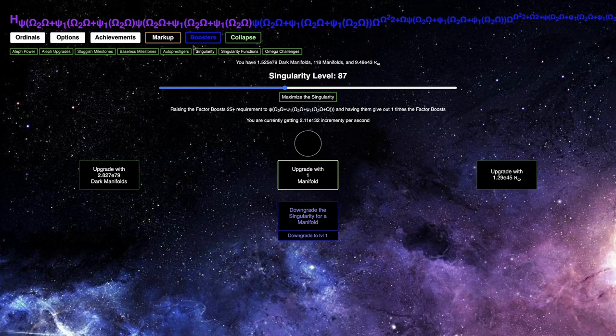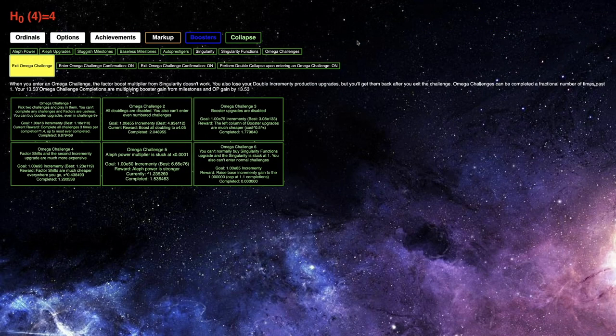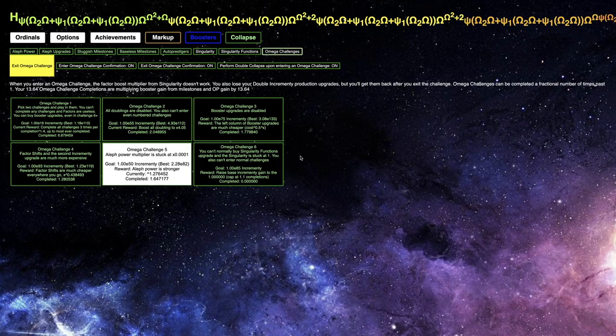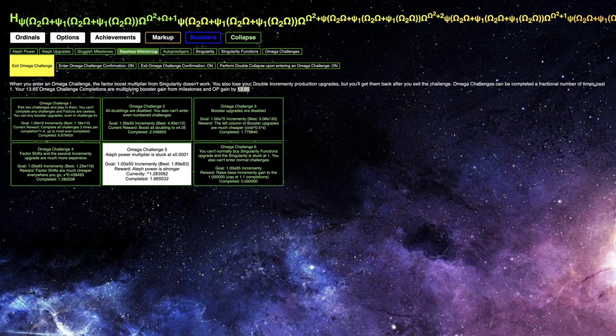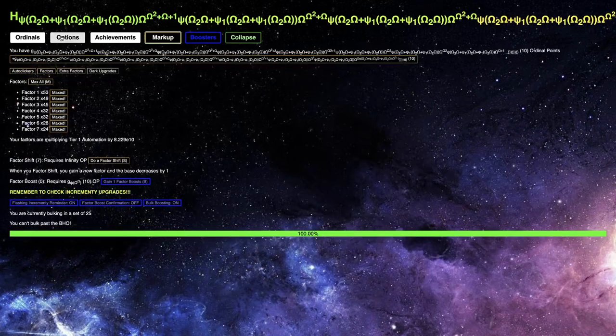So I feel like now what I want to do is go back out of the challenge. I'll do Omega Challenge 5, where you need to do a little bit of grinding like this. Okay, so now you can see I'm getting a lot of incrementing. I'm not exactly sure how many more completions this is, but it's something. So I'm doing it right.